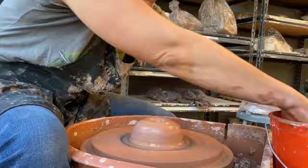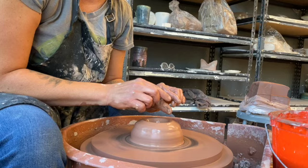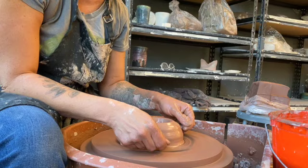Now at this point, we want to decide to foot or not to foot. It seems very far away that we're going to be making the foot, but we want to plan it now. If we leave it thick enough, we'll have room for a good foot. If we push down a little farther, we want to make sure we account for that wire tool that's going to take a little bit off.